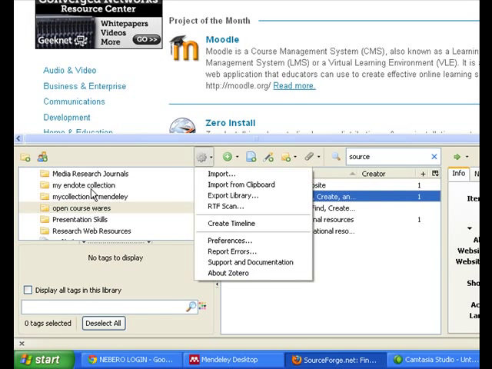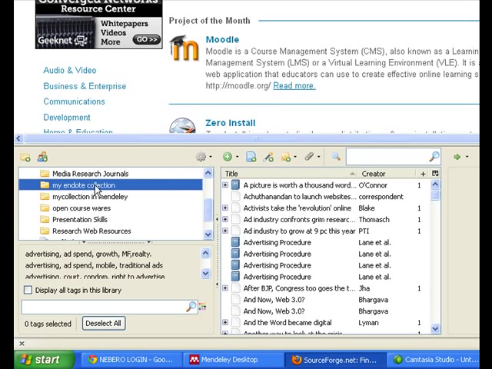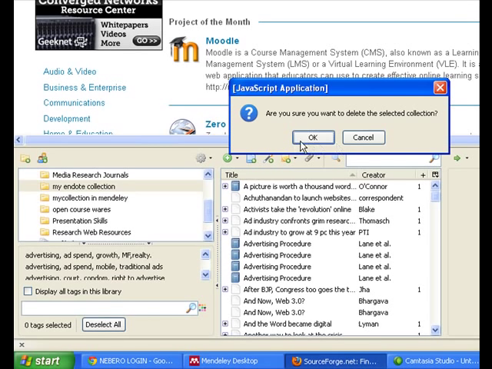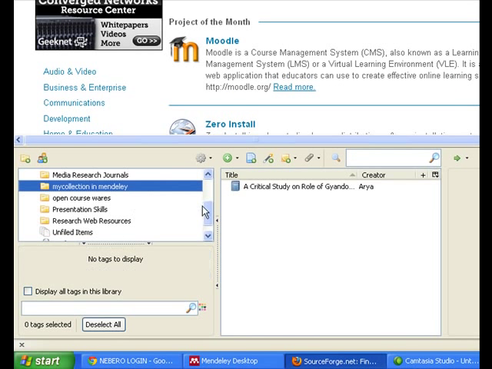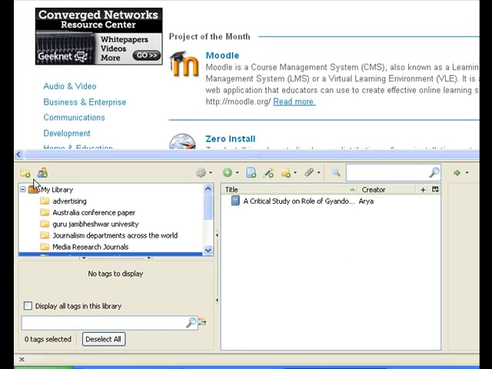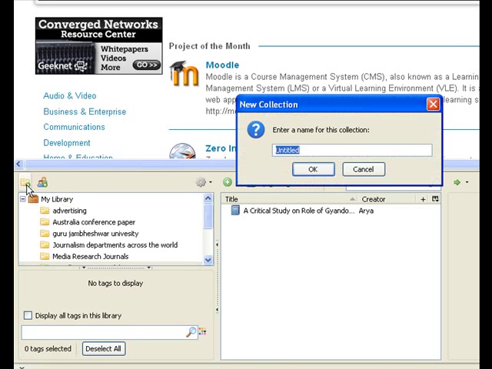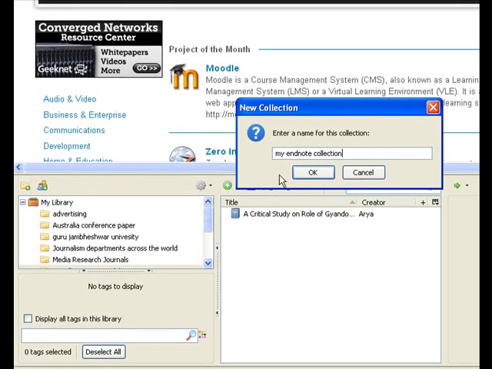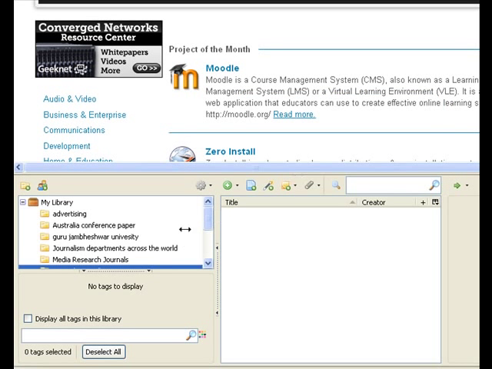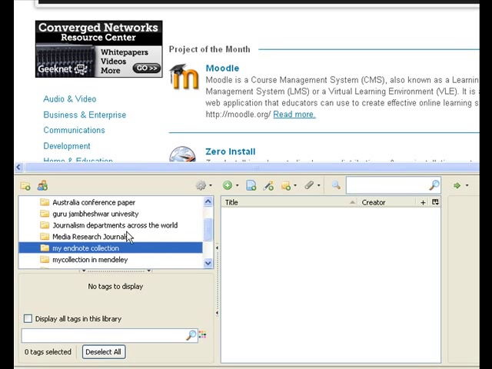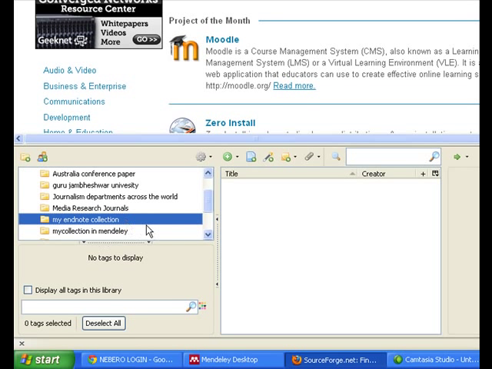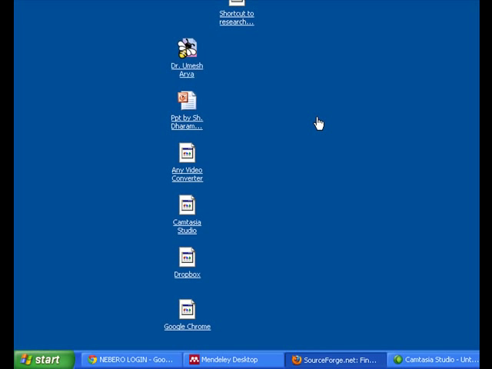For example, if I delete this and I will create a new folder, that is my EndNote collection. This folder I have created here, my EndNote collection, and I will import all of my references from EndNote to the Zotero right now.